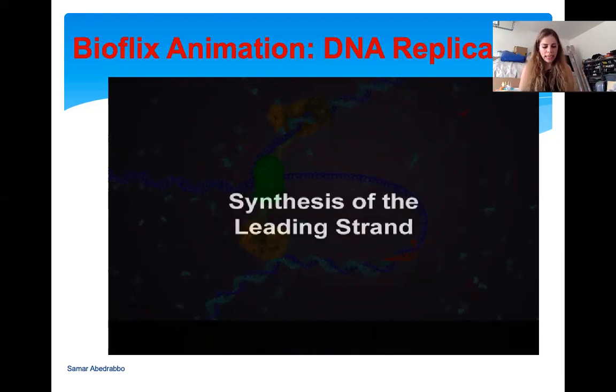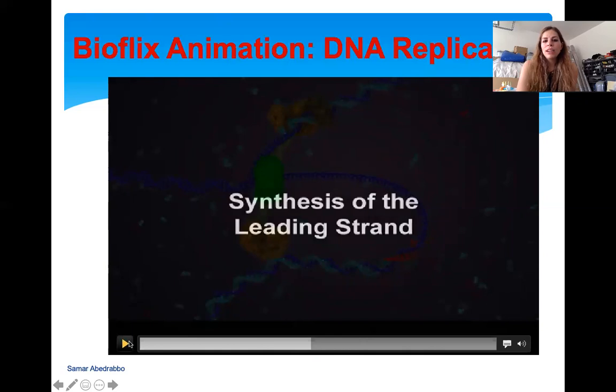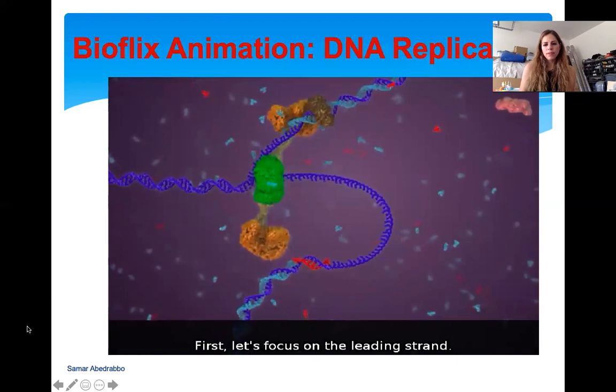When we see the strands are anti-parallel, we mean that when you look at one strand, we see 5' to 3', and the other strand is 3' to 5'. So when DNA replication happens, one strand is going to make a copy of itself much faster than the other, because the 3' end is already available for you to add nucleotides to. That strand we call the leading strand. The other strand has a 5' end out, so we need to add a piece of 3' DNA, so we need to add a primer. That is where the synthesis of the lagging strand happens. First, let's focus on the leading strand.